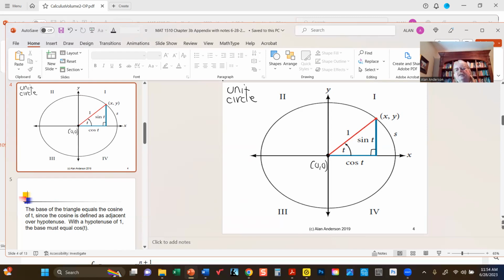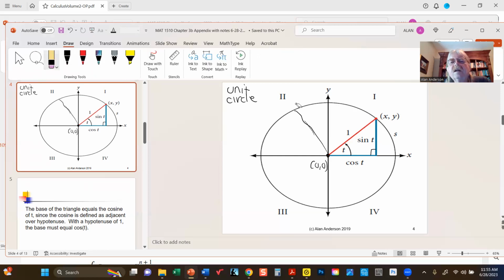Now, the important detail here is this. This red line is the radius of the circle. In other words, remember what radius means. You start at the center of the circle and reach out to touch any side, anywhere on that side. That is the radius. It's the same for every one of these. I could draw a bunch of these, and they're all going to have the same radius, which is 1. That's why we call it the unit circle. It has a radius of 1.